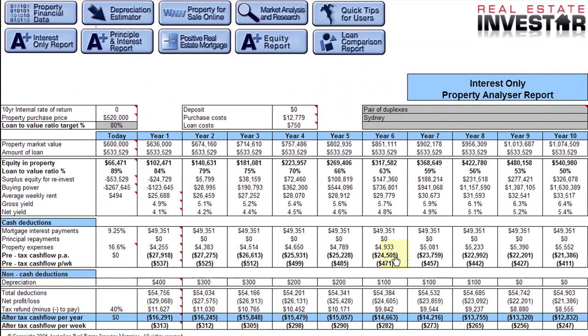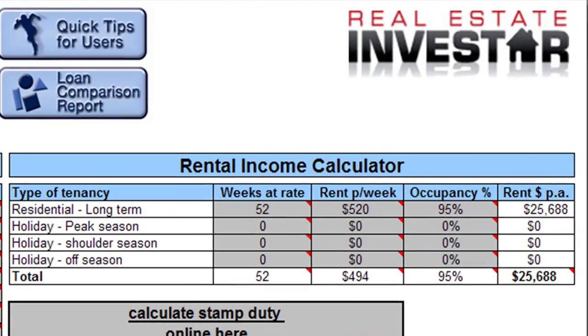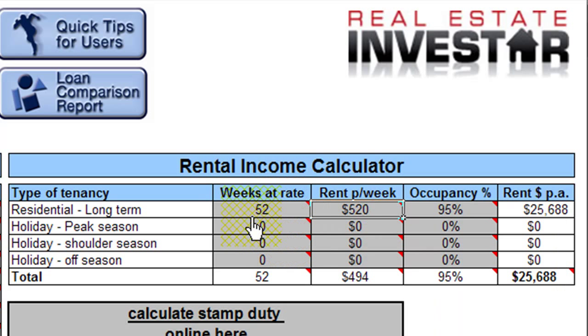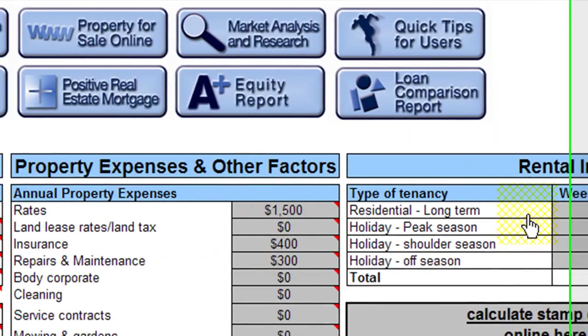Well, there are three factors that really drive real estate returns with real estate investment. They are the interest rates, of course, rental income, and the age of the property. So let's go back to the financial data on this property. Let's say we made some improvements and increased the rent by $310 for each duplex, or $620 for the pair. I'm going to change that rent to $620.